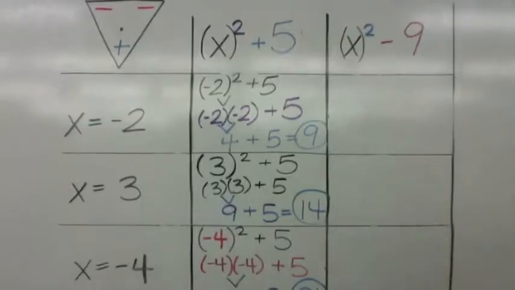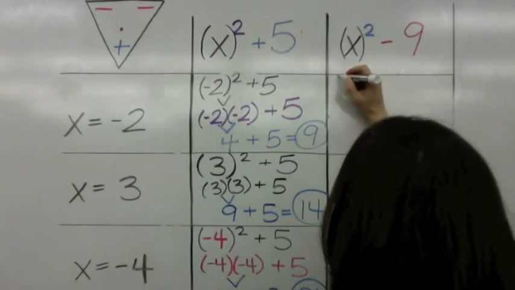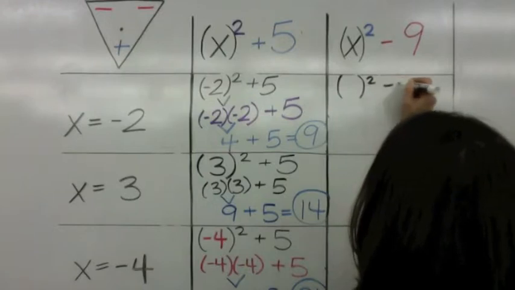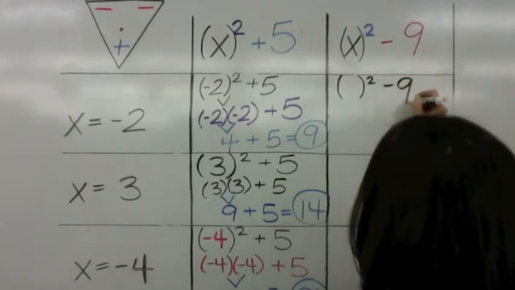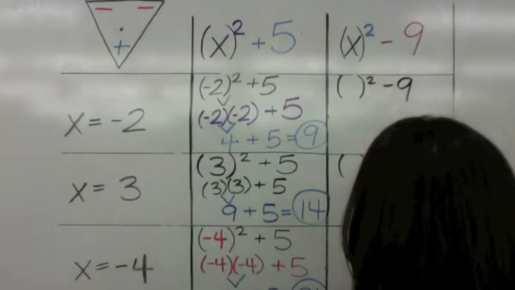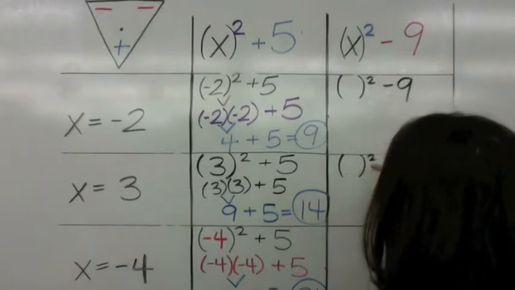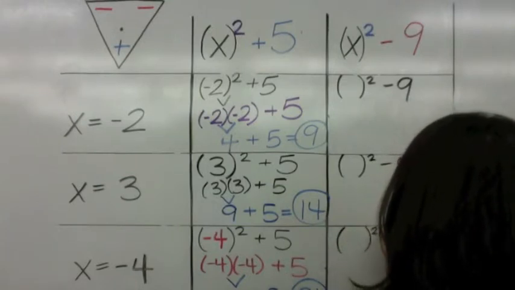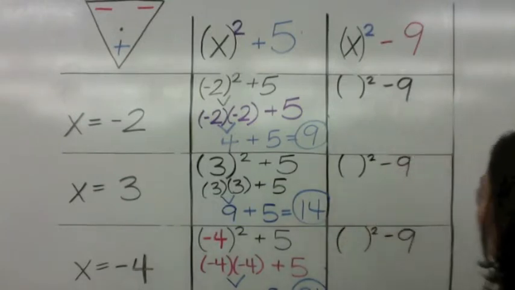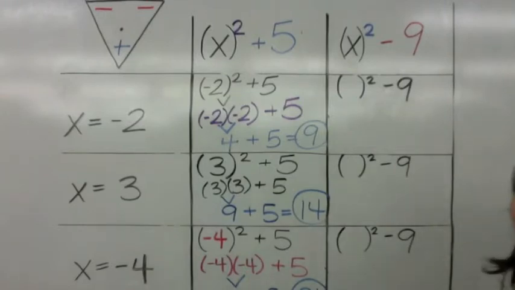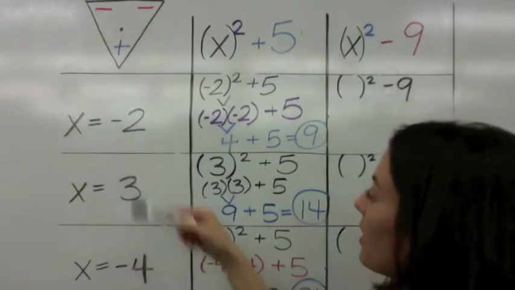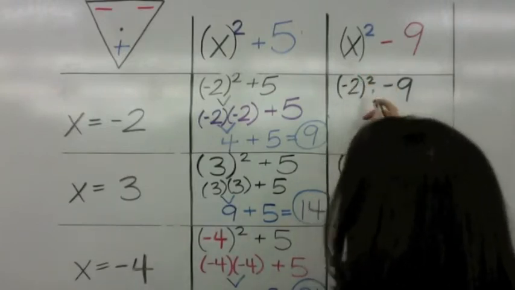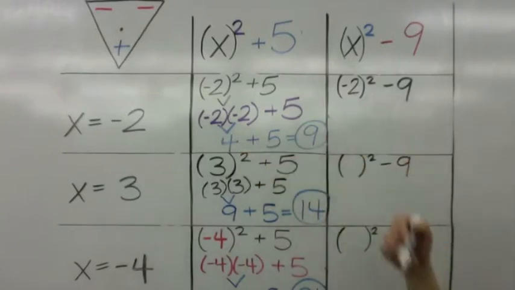Okay, so now we're going to go ahead and practice making the first line of the expression. We're going to put in parentheses a number squared, but now we're going to subtract 9, or we'll be working with negative 9. So write that in each box. We have in parentheses a number squared minus 9, and in parentheses a number squared take away 9. They all mean the same thing. Okay, the first number we're going to work with is negative 2.